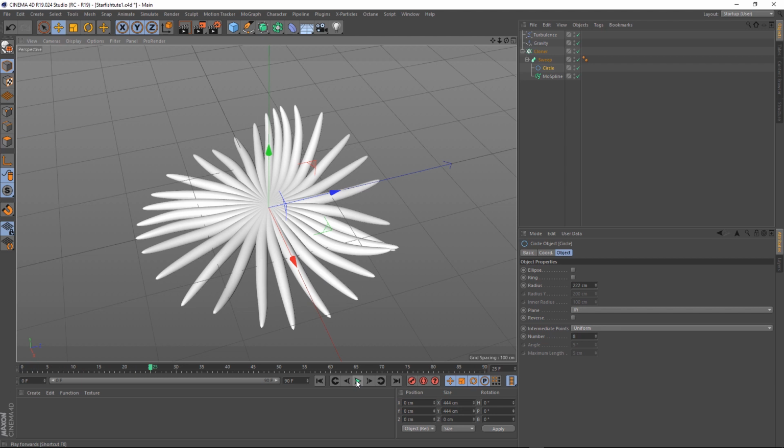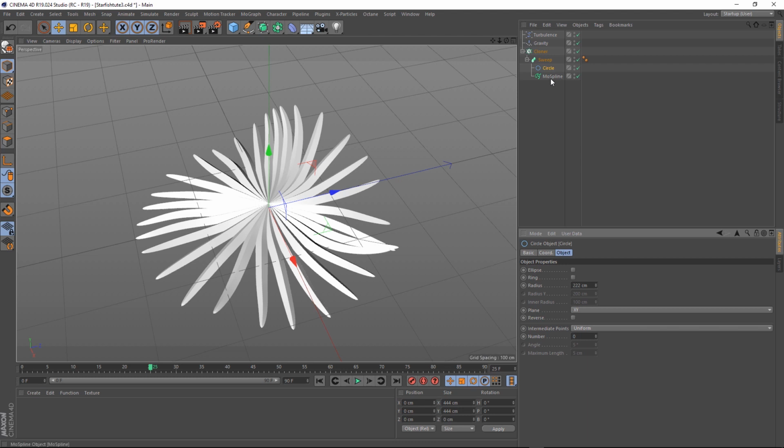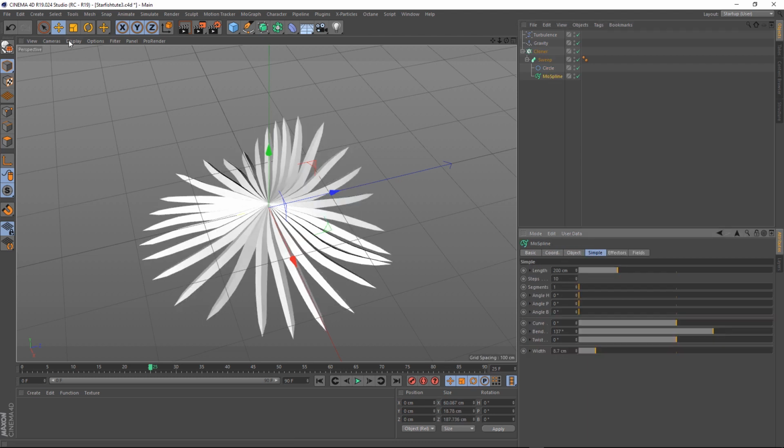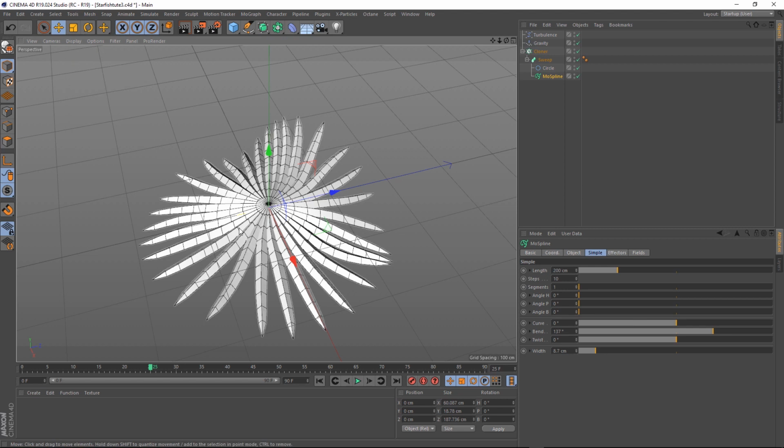But before you go, I have one last little trick to show you. You can actually make this guy interact with the environment. To do that, we'll probably have to bring our geometry down even further so it doesn't slow down the system when we apply dynamics. Let's go back to our circle object and we'll bring this number down to 0. We can speed things up in our Mosplines as well by bringing the steps down to 10. If we switch our display back to lines again, you'll see that our geometry is nice and simple now.